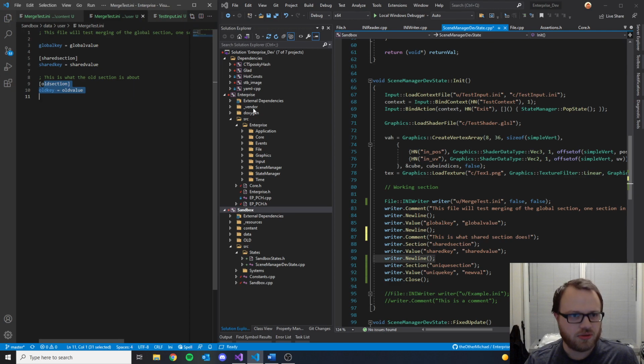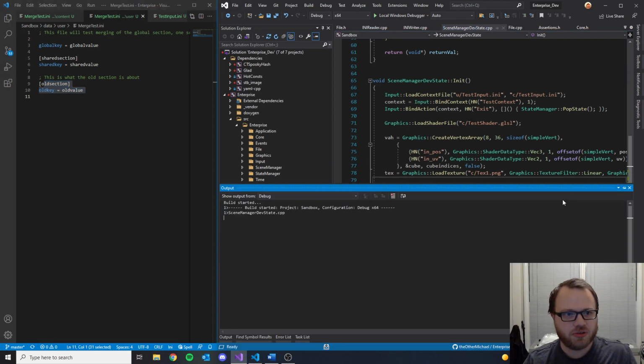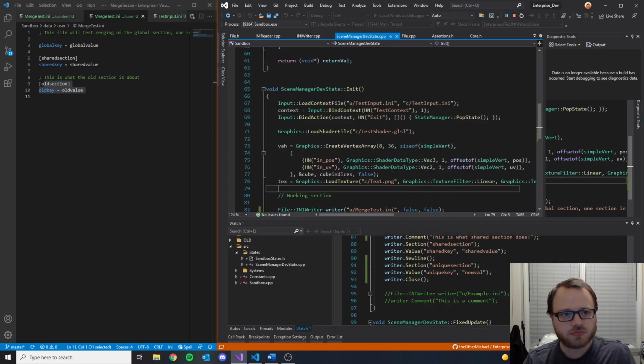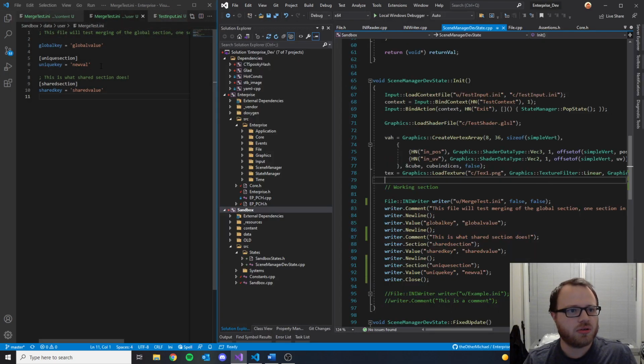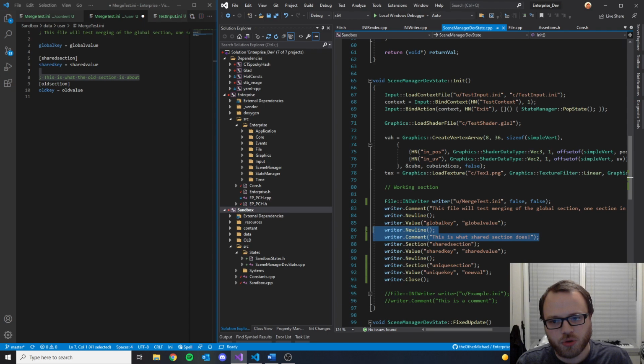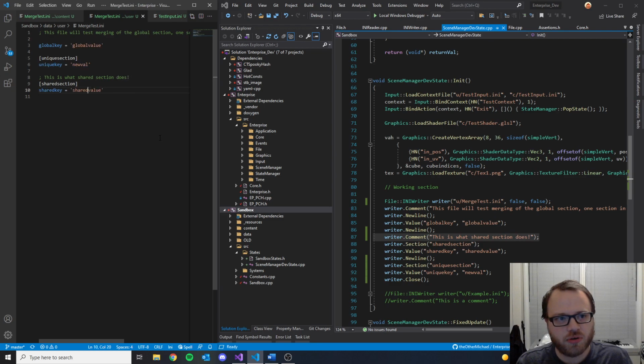So let me quickly confirm that the comments go in the right spot. And they do. It says this is what shared section does, and there's shared section. So even though the order was rearranged, the important part is that the merger is tracking and keeping the comments with the appropriate sections or values. So that's actually working perfectly.